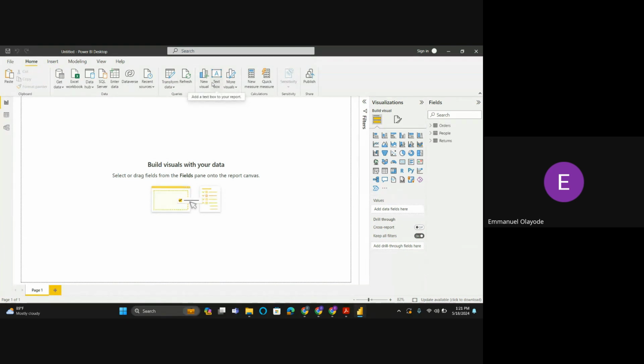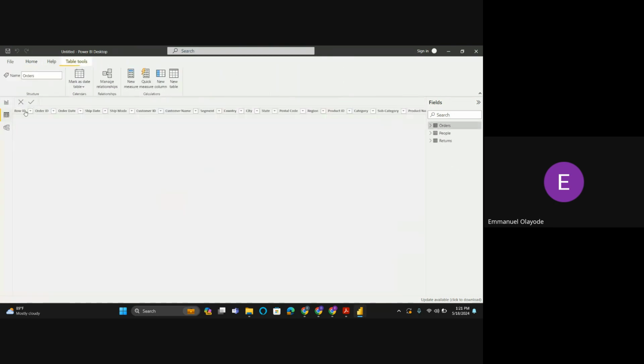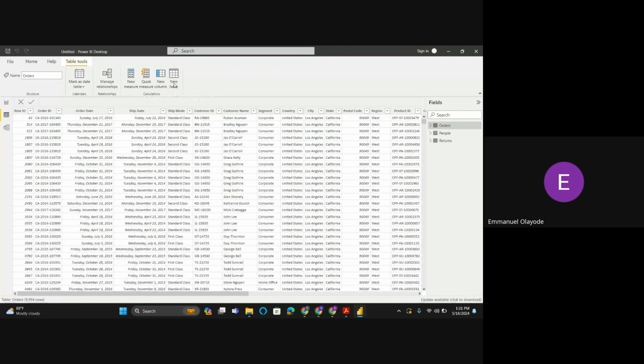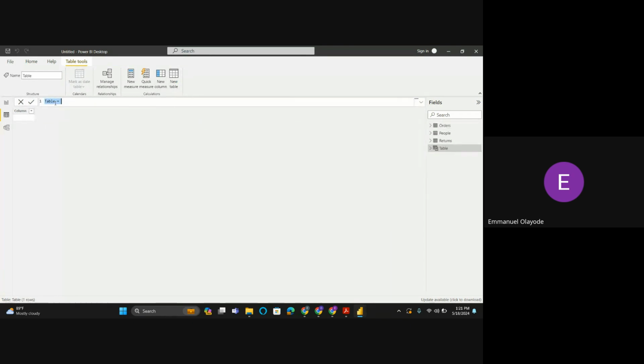What he's saying is that when I was working on the airline data set the other time, I was looking for one metric or the other and scrolling up and down. That's not really ideal. Instead, you can just create a table that will contain your measures. You can call it a measure table or metric table, whereby all the metrics you created within your Power BI are kept.